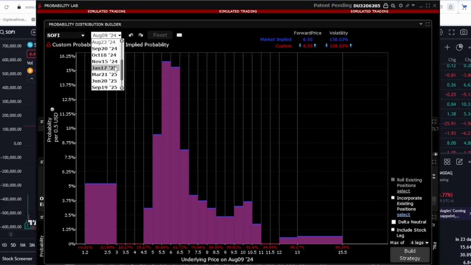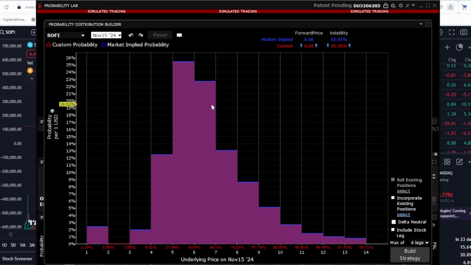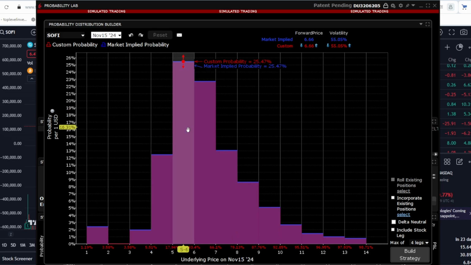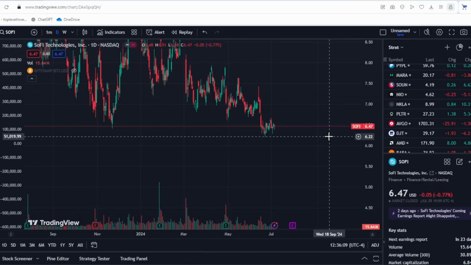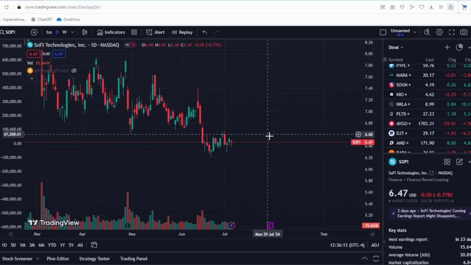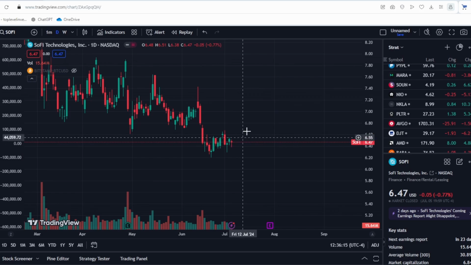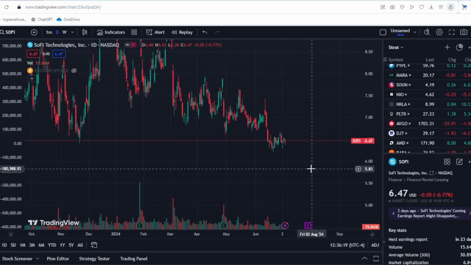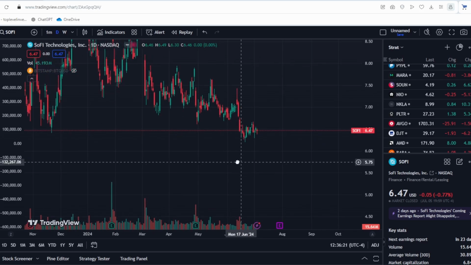If we look at the end of 2024, the situation seems to stabilize somewhat, and the market forecasts with greater probability that the price will be between $5 and $7. This range has the highest probability, indicating ongoing uncertainty. The market suggests that the stock is likely to remain in this range, partly due to the unknowns regarding the upcoming report. Naturally, once new information, new reports, and new financials come in, the market's forecast for these stocks will change, and a lot can shift.